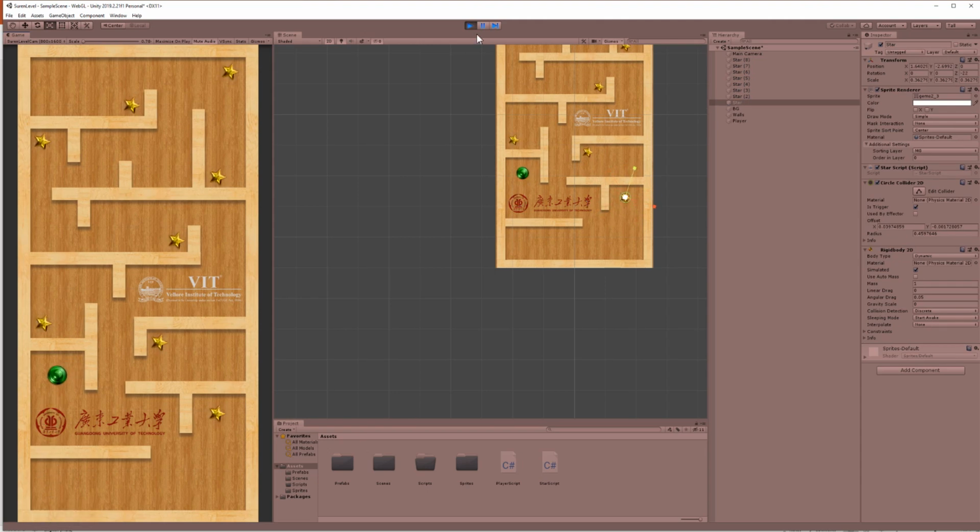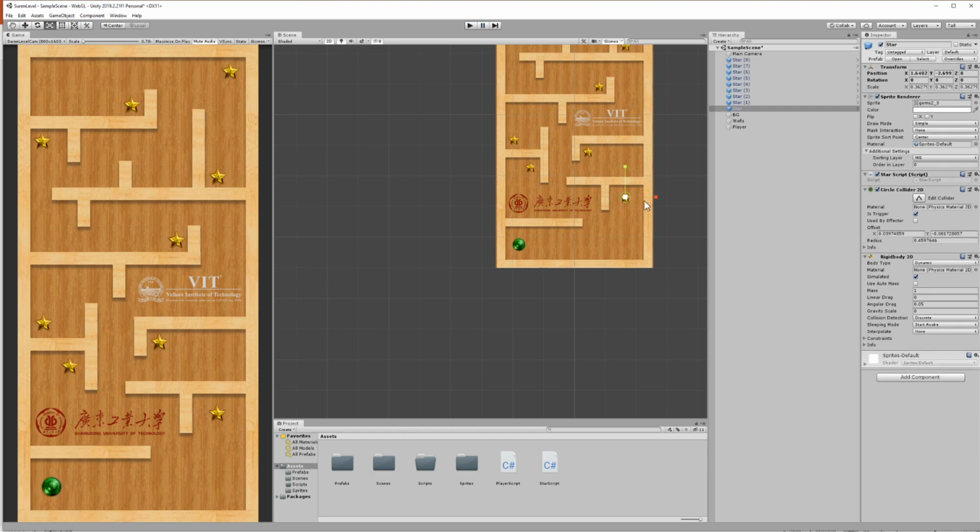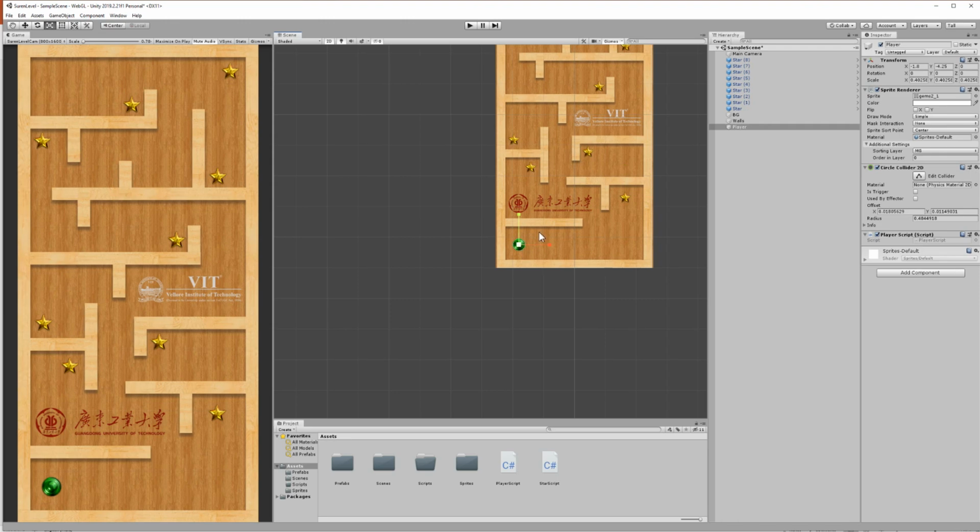So what you need to understand is you must have a rigid body attached to at least one object for the collision to work. Before, I never had a rigid body for my star and my player, but both of them had colliders. So it was still not working because you need a rigid body on at least one object.